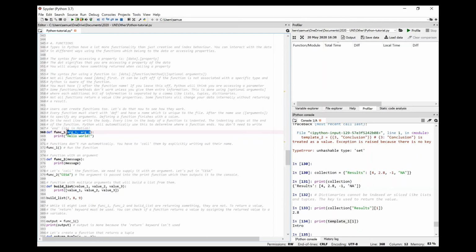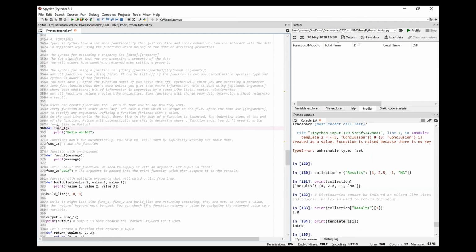For example, on the lines that follow the function, that is the body, all you need to do is just indent and Python will know that every indented line belongs to that function. You don't need to write end after the function like in some programming languages like MATLAB.